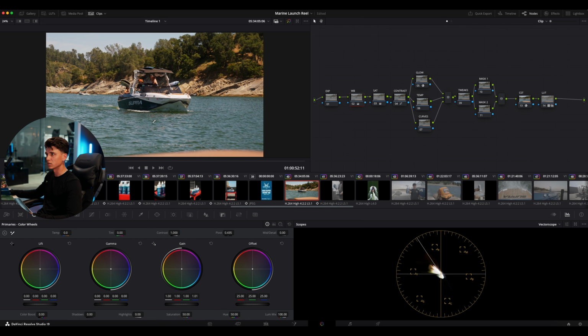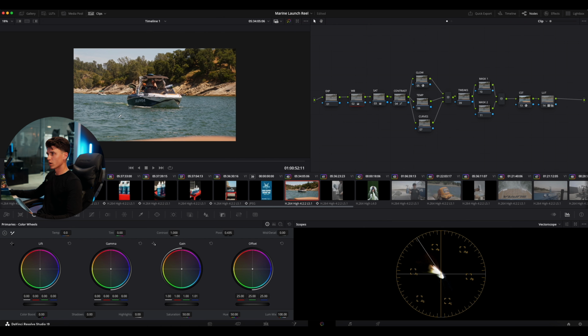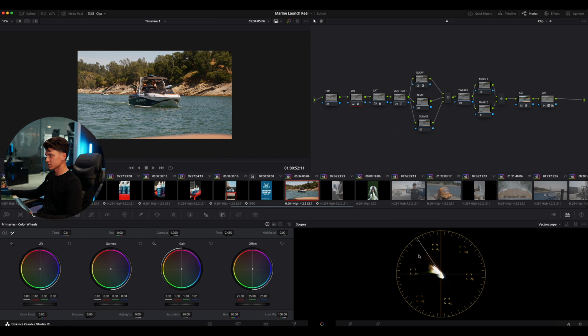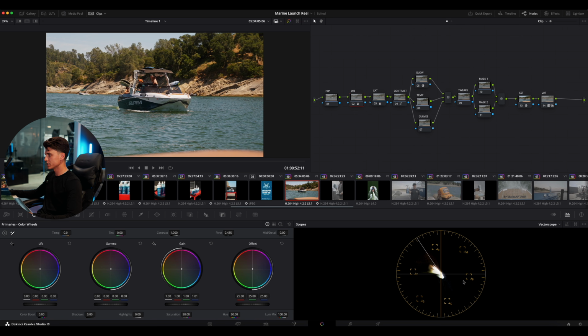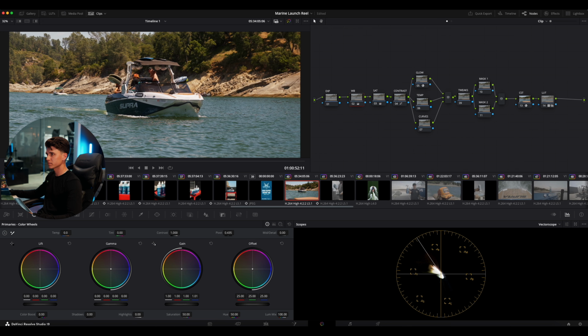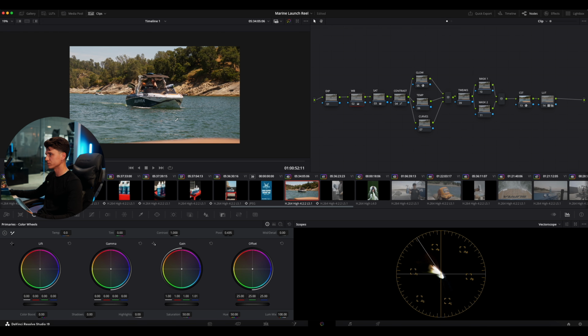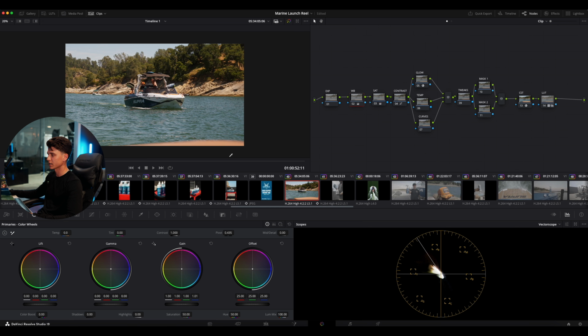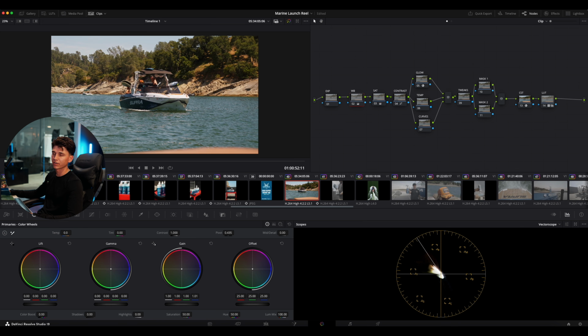So that looks pretty solid to me. There's a lot of orange just because of the trees and stuff, so you have some spike there, but really just try to get this in the middle of the vector scope and take a look at your whites. Once you feel it's in a dialed in spot, right in the middle, then you're dialed in. That's the way I like to do it. I've done it a lot of ways and I feel like this is the best way to get great white balance for me personally.